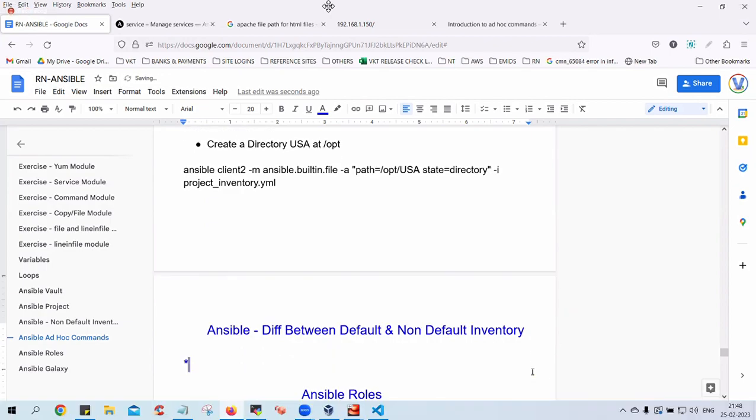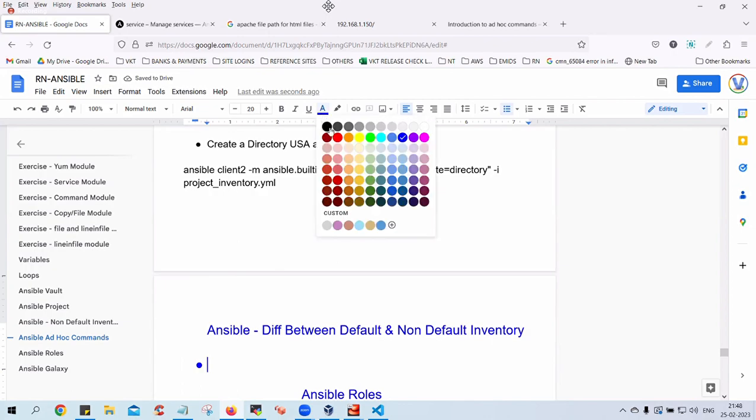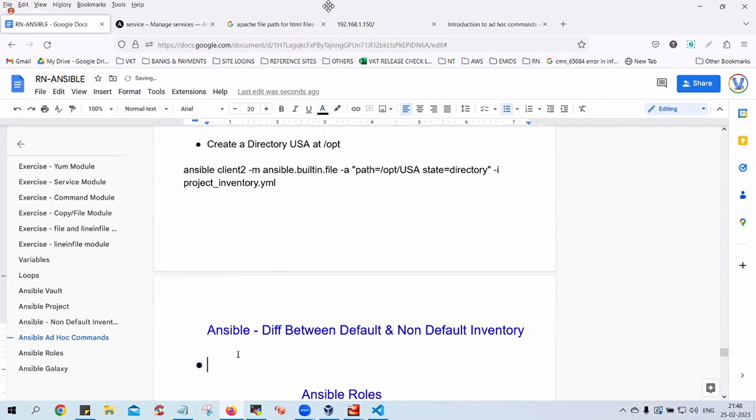Point number 1 here is that the default inventory file, which we are trying to attach, is optional. But the non-default inventory is mandatory.